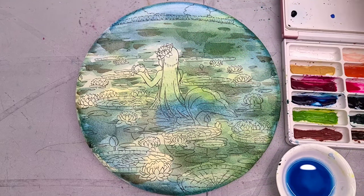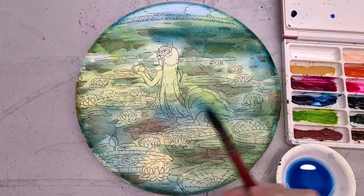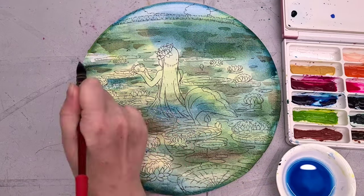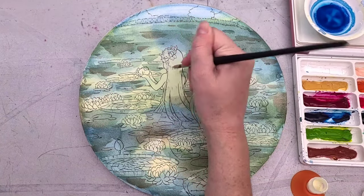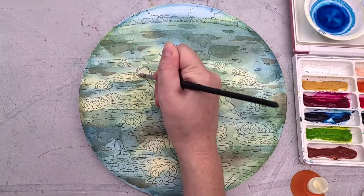I'm also painting with a Paul Rubens quill. This came as a free pack-in on the Paul Rubens half pans set I reviewed a while back, and I was kind of surprised because I love this quill. I thought it was going to be terrible, but it is one of my favorite brushes. I've ordered some more Paul Rubens paint brushes — partly because I think they're probably going to be great since the quill is great, and I wanted to share that with you guys. Keep an eye out for that.